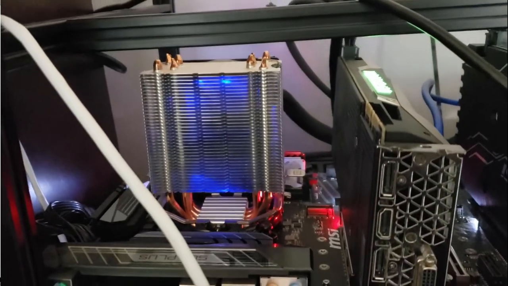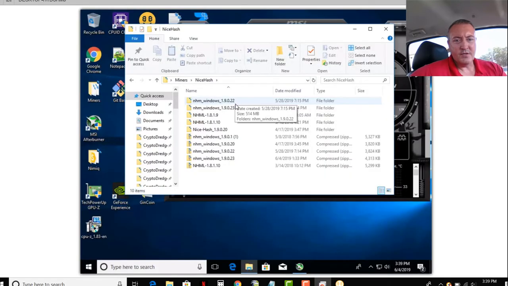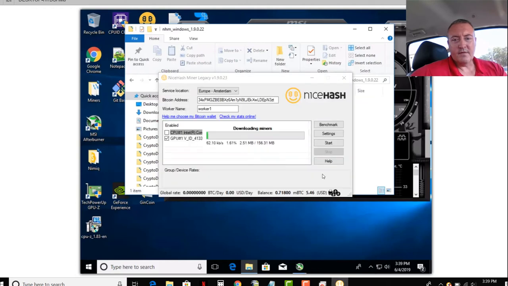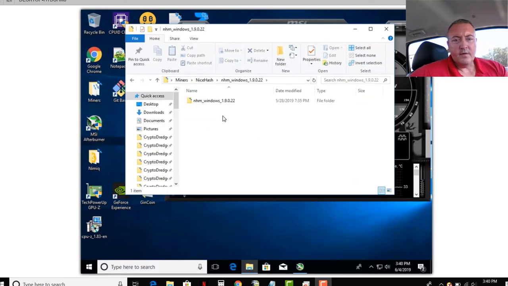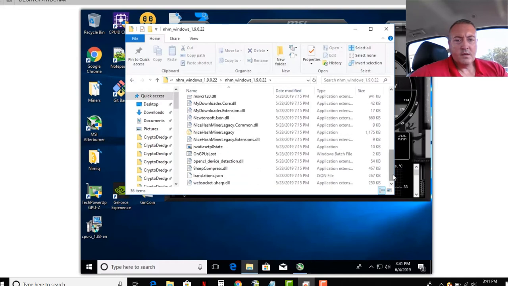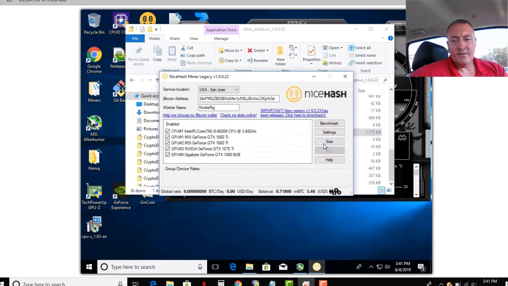So here we are, Nicehash folder, and there's the old version, 1.9.22, and the new version I just downloaded today. So what we're going to do to see which one is better, let's pull up the older version. Let me stop this real quick. All right, so version 1.22, let's go into here, scroll down a bit. There we go. Let's double click on that. I've already done all the benchmarks on it just to save time here on both of the versions. So should be able to just log right in and start.